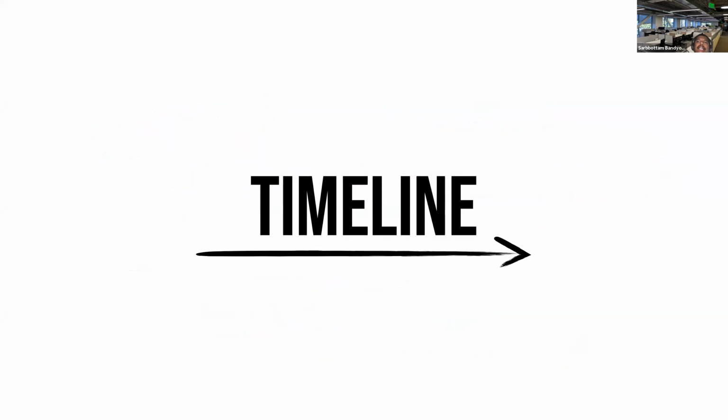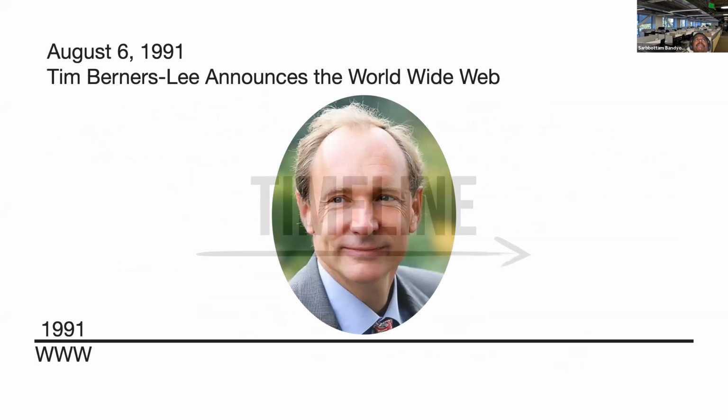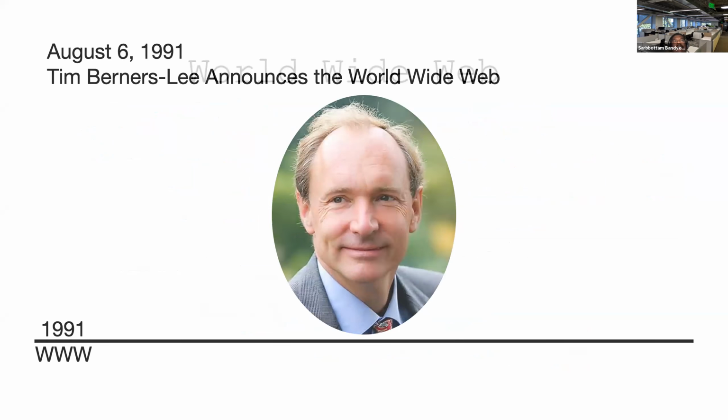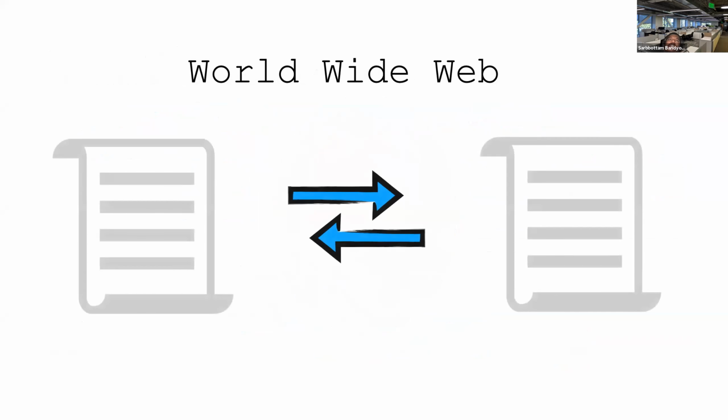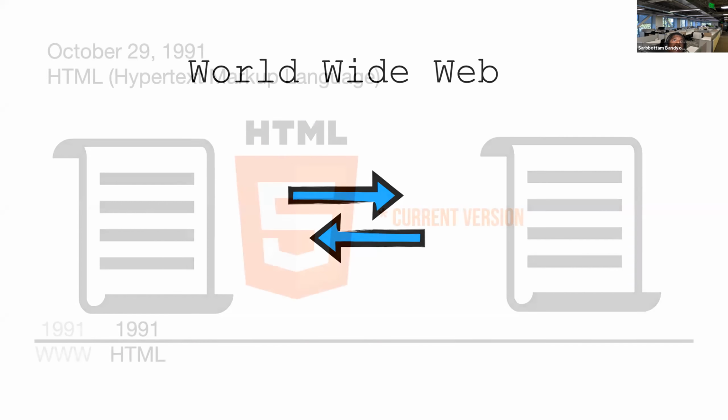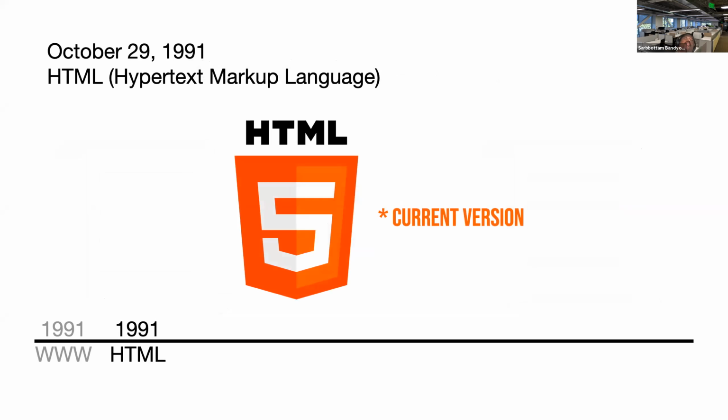It all started in 1991 when Tim Berners-Lee announced WWW, the World Wide Web. The primary intent of the World Wide Web was not what we do today. It was primarily to share documentation between scientists in different institutes and different universities, so that they can easily share their understanding, their learnings, their findings. That was the whole intent of the World Wide Web.